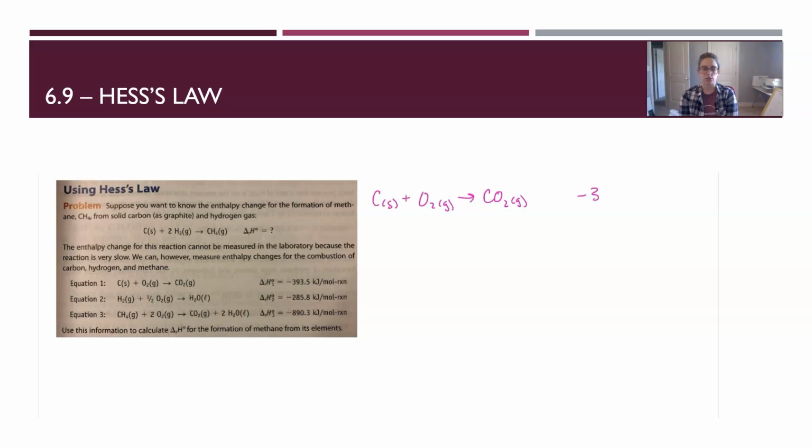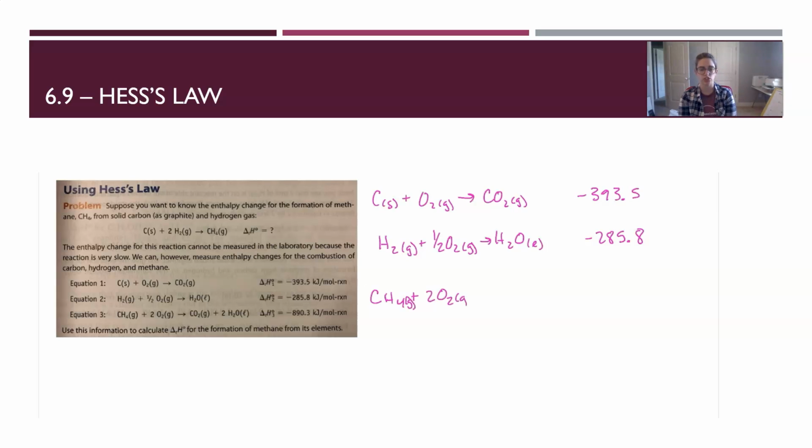So here's my first reaction equation, and it's unchanged. It's going in that order because I need my carbon to stay as a reactant. And then my second equation, I'm going to put in as written because I also need my hydrogen as a reactant. Now, I want to point out that our overall reaction has 2 moles of hydrogen, and this reaction is the only one that has elemental hydrogen, which means we're probably going to have to multiply it by 2.